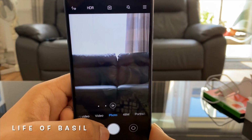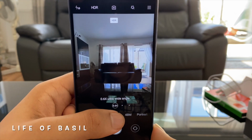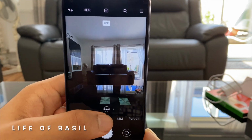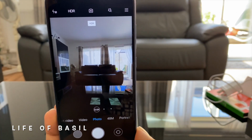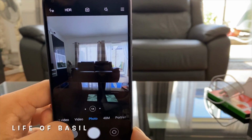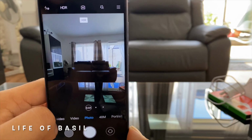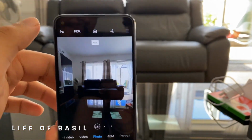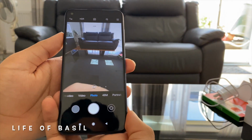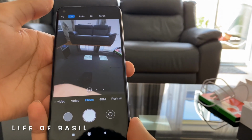So once we go up and open up here, we can see it's got a consistent theme of the phone cameras nowadays with 3 options. One is the ultra wide angle, one is the normal angle, and the other is the 2 times zoomed in angle. Of course, it's not limited to that, and you can always zoom in further. I think it is up to 10 times on this phone. And what we can see here is that the quality is excellent. Nothing bad about it. Everything looks crispy and clean.